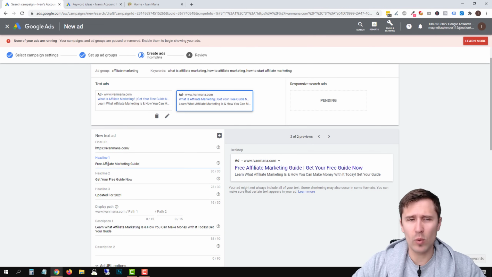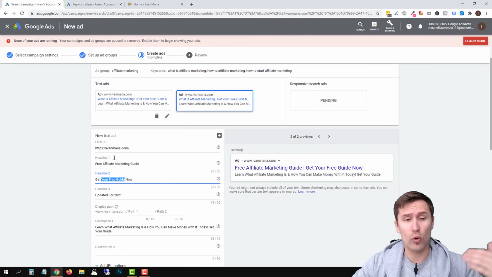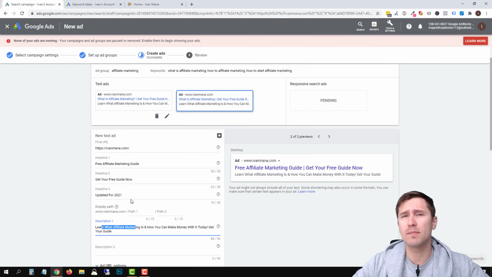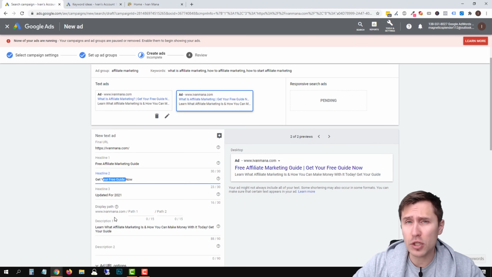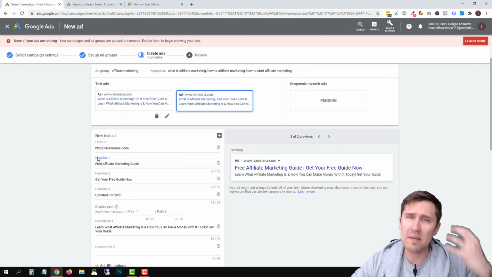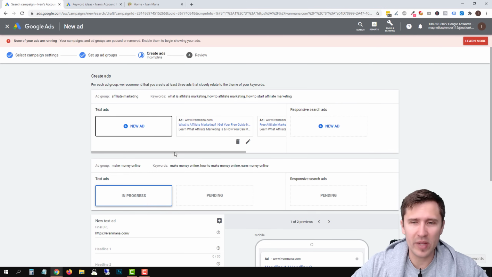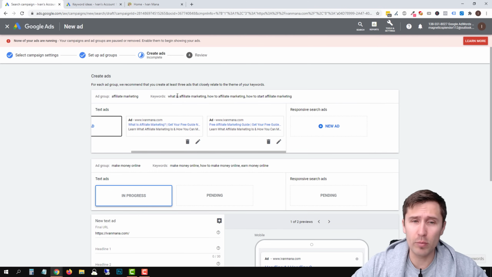But let's suppose that's the headline we want to change. Now I'm going to leave this as is. So when you change these headlines, you don't want to change everything. If I'm going to be split testing different ads, I don't want to change headline 1 and headline 2 and headline 3 and description, because then if one of them does better or worse, I won't know what the cause of that is. Was it headline 2 which made it worse or better? Was it description 1? This way, just by changing one headline, if this ad performs better, I know for a fact the reason it performed better is because of headline 1. And then I can keep that in mind for next time as I create additional ad variations. So that is good here. Let's click done, and we've created our ads for this ad group on what is affiliate marketing.